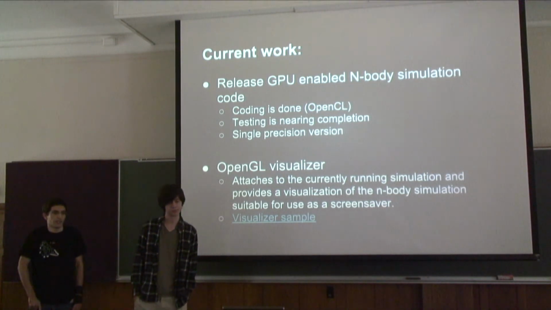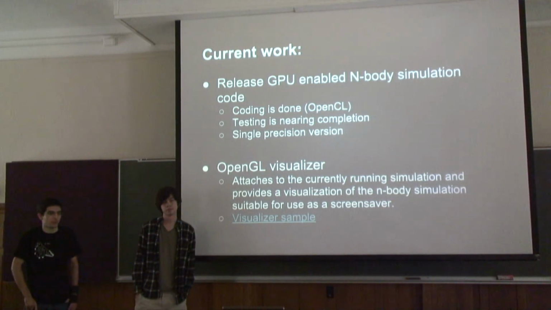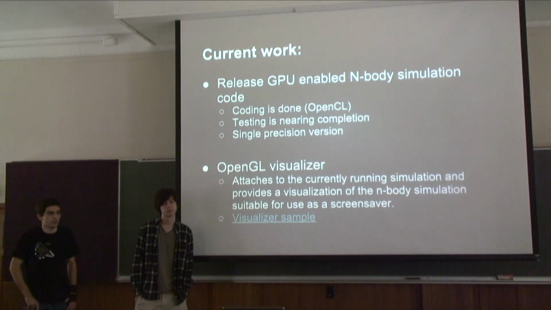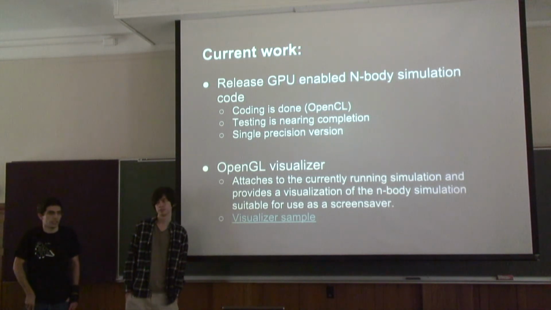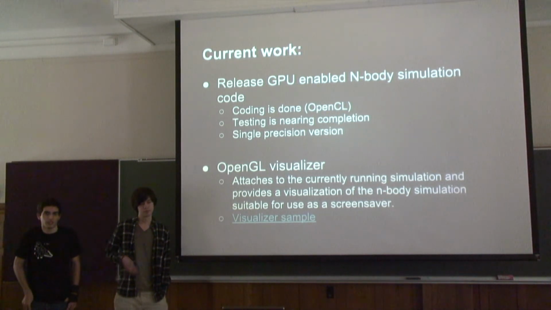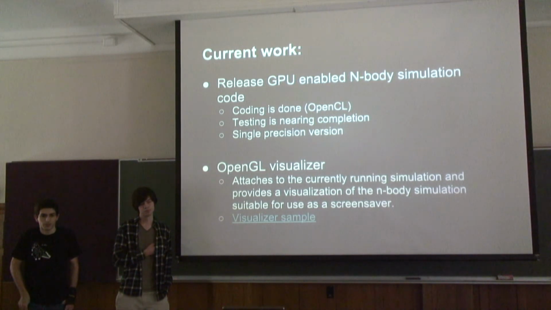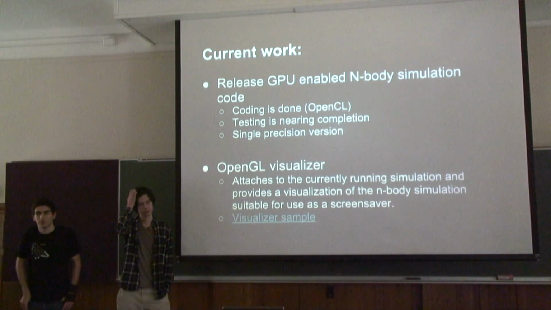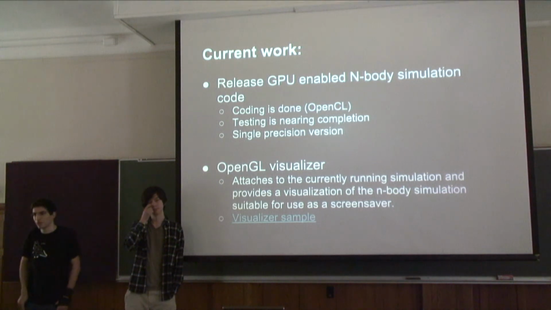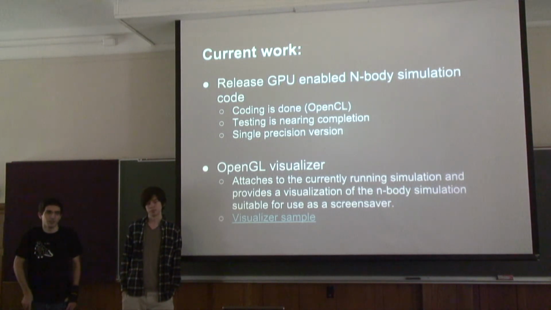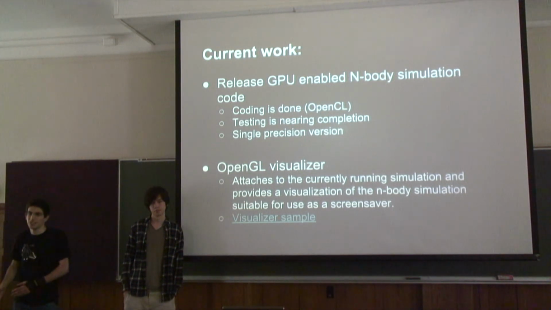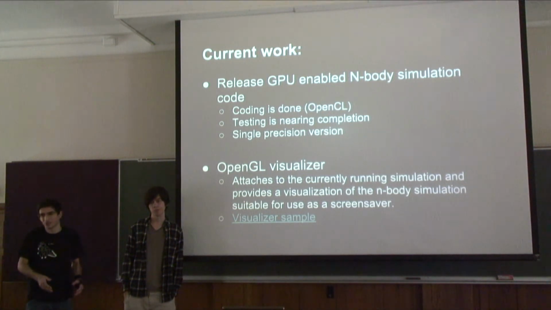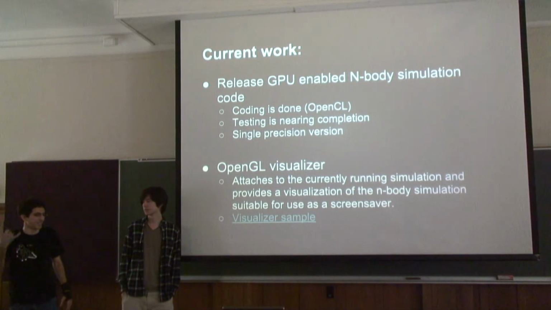So what we're working on right now, we have to release the GPU n-body simulation, just for that extra boost in performance. The code is currently done. I'm almost finished testing. There are some weird things that happen with some driver versions that don't happen with others. For example, it causes a busy wait on the CPU when you try to run a GPU task on one driver version for NVIDIA, and it doesn't for another driver version on NVIDIA. It's really weird.